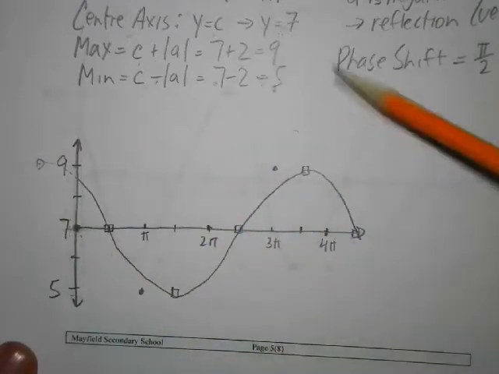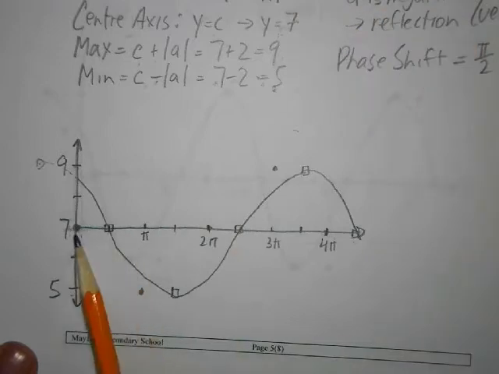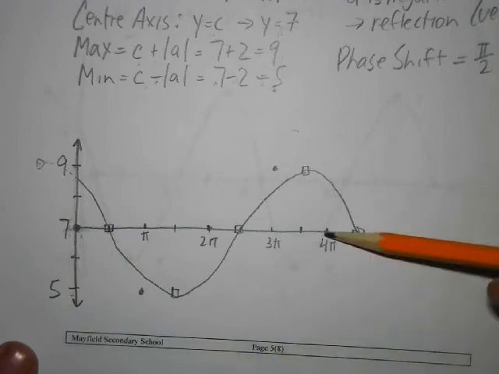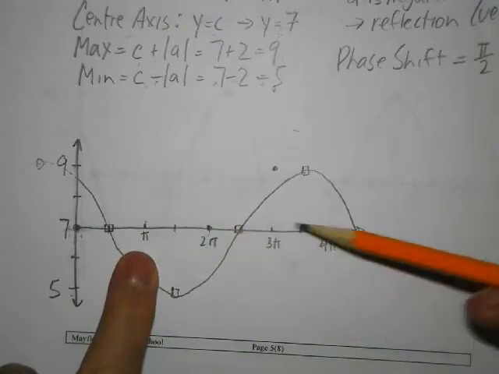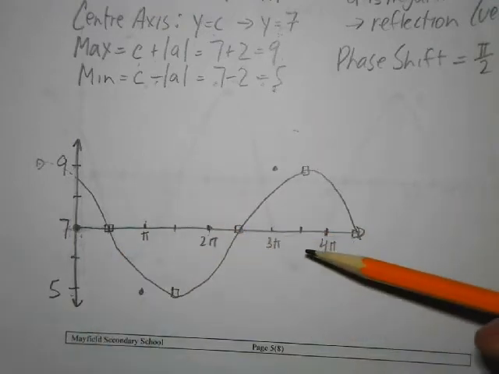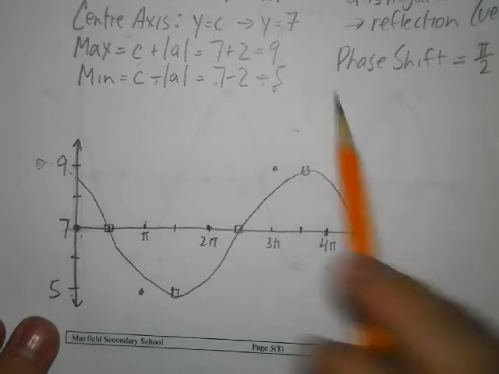Okay, the next thing we do is we look at the period. So again, we knew the period was 4 pi. So I said I want my graph to go out to here. So I drew my 4 pi here, cut it in half, drew my 2 pi, made my mark for pi and 3 pi. And then what I did was I looked at the graph.